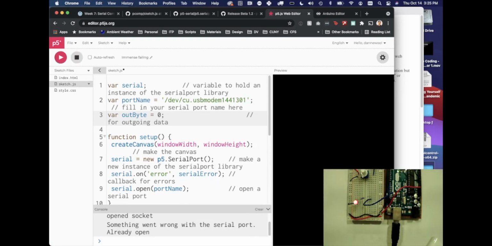Cool. So what's going on here is that my cursor, my mouse, as I move it up and down in the canvas area, it's going to dim the LED, make it brighter, and then make it darker. So as I go down, it's going to get brighter. As I go up, it's going to get darker. So we're sending analog values essentially to the LED.